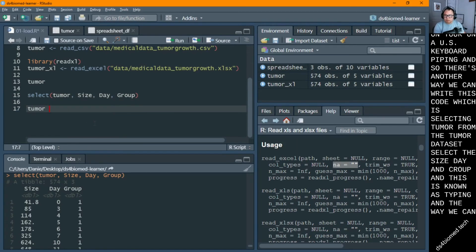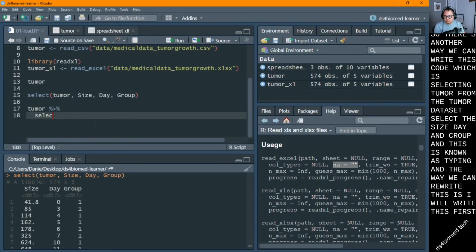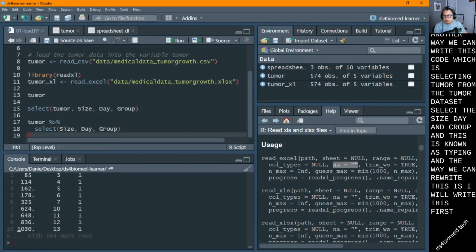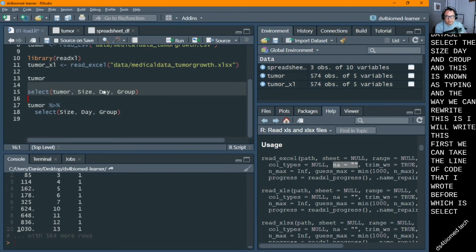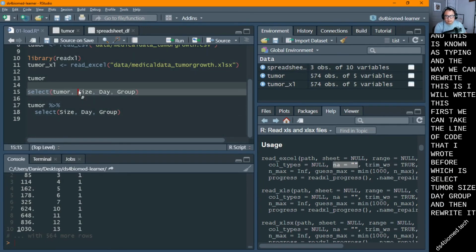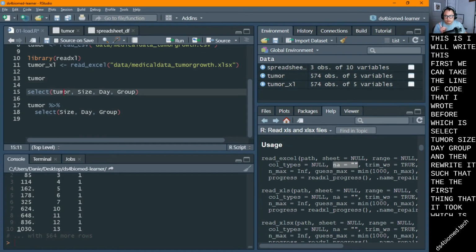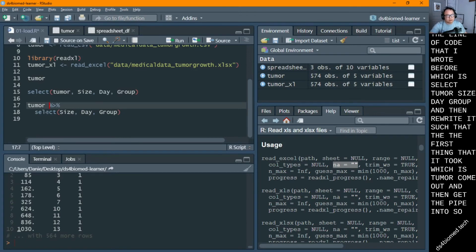And the way we can rewrite this is, I will write this first. We can take the line of code that I wrote before, which is select tumor, size, day, group, and then rewrite it such that the first thing that it took, which is tumor, comes out and then gets piped into select.